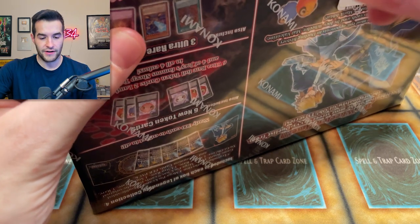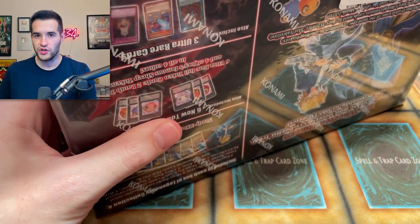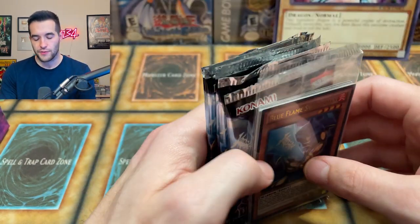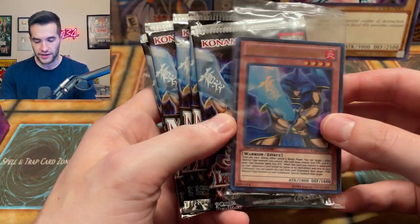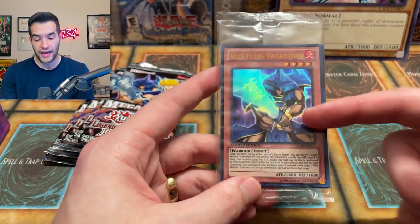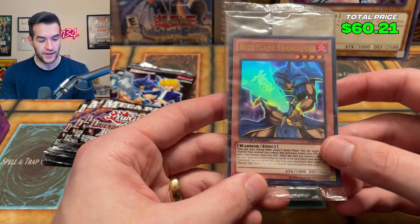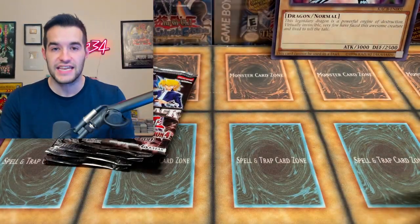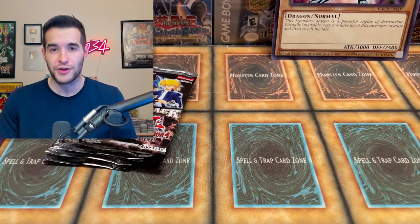I already feel like I'm going to pass out after that — I was not expecting to get that excited. All right, let's go. Legendary Collection 4, Joey's World. Here are our contents. We don't care about the game board, I don't think it has any value — maybe a couple bucks. This pack though, I believe is like a $15 to $20 sealed pack, so that's definitely going to help us with value. We've got a deck, a sealed pack, and a CED Ultimate Rare. So it's going well in terms of value. We're still probably not even close, but we're trying to get there.